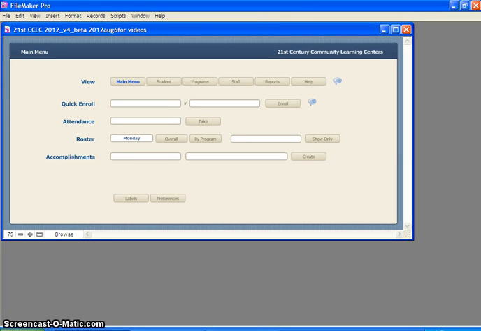This is step 5, student information, which is the first thing you need to populate your database with your students, or the whole database won't work. So you want your students to be in there to get into the drop-down menus, to be able to do enrollments, take attendance, and all the rest of it.